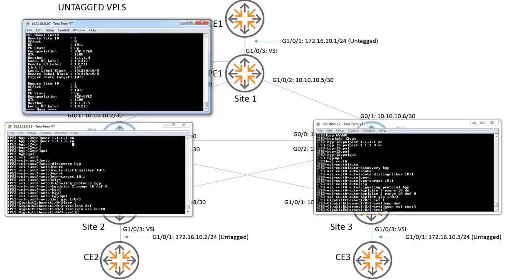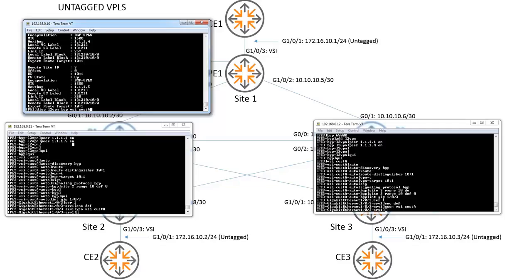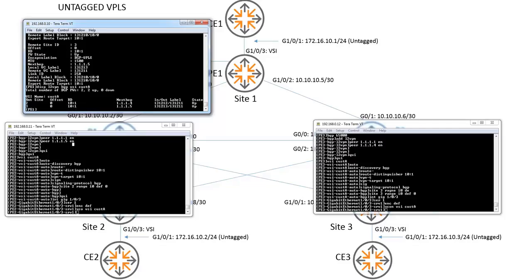Customer A is up using BGP VPLS encapsulation signaling. There you go. And we have remote site 3 as well. And there's another one, display layer 2 VPN BGP VSI customer A. You can see here the labels and route distinguishers, and the state is set to up.